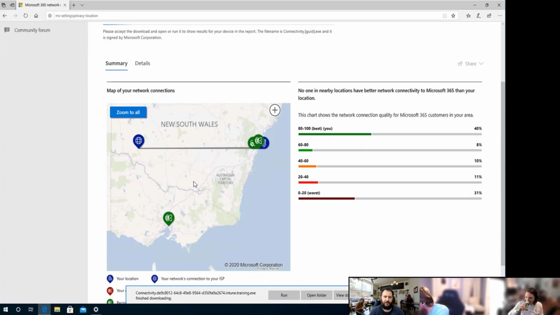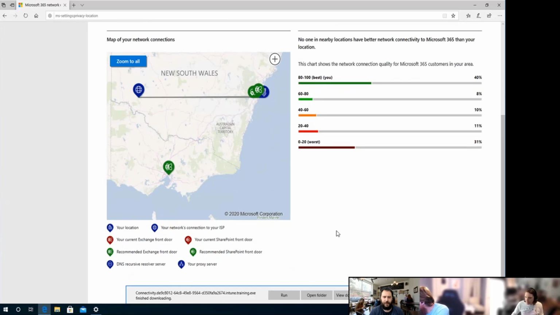That's right. So if you keep scrolling down, there's not much else extra there. The reason why we want to have a look is the extra icons down the bottom. It tells you where your DNS recursive resolver is, your location, everything associated around that. So you'll see that in Australia, we have Exchange both in Melbourne and Sydney. So that's cool. Is that because it's leveraging the two data centers, or the two instances? So yes. East and south. These are those two servers that Microsoft has over there. That's correct. Small little dinky things.